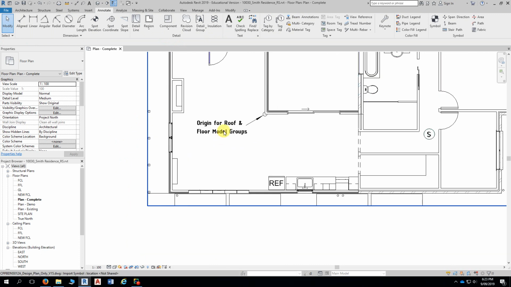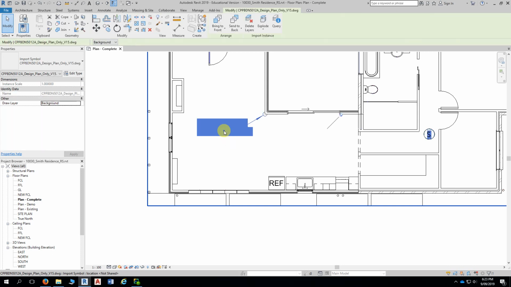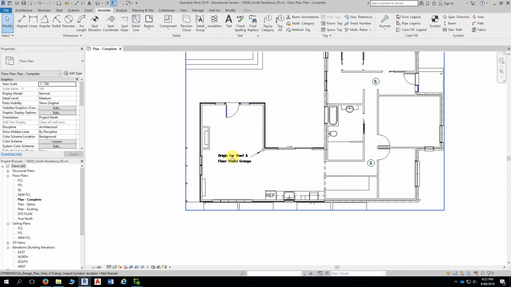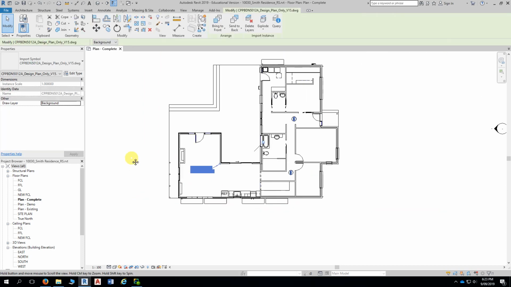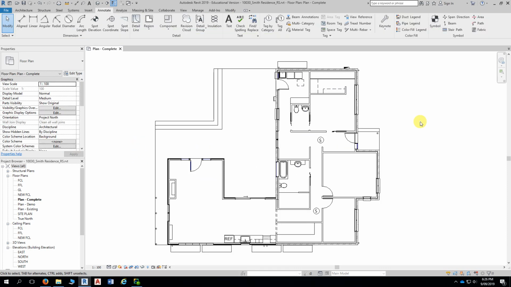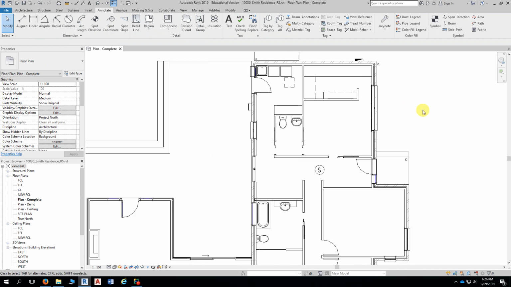And can you hide by category the AutoCAD drawing? You can easily select that one by clicking on the text here. So that's the AutoCAD drawing there, and that now needs to be hidden by category. Okay, so we'll have a look at putting in the wet area floors now.